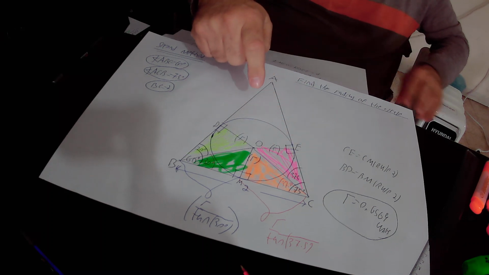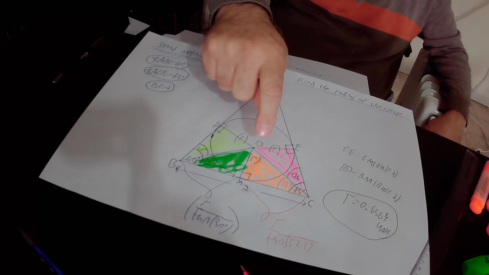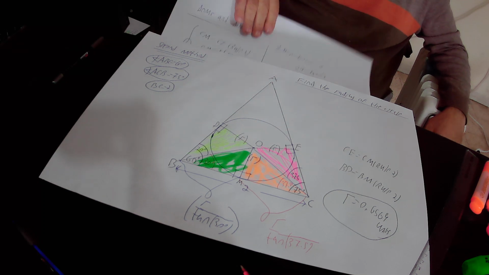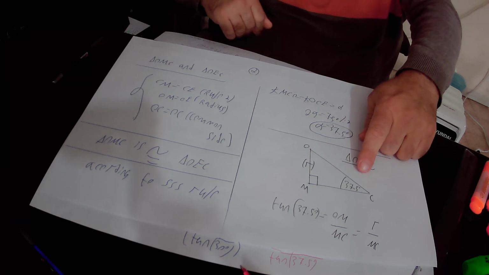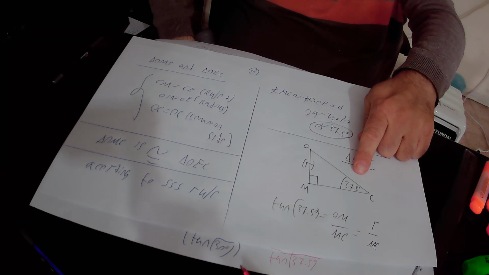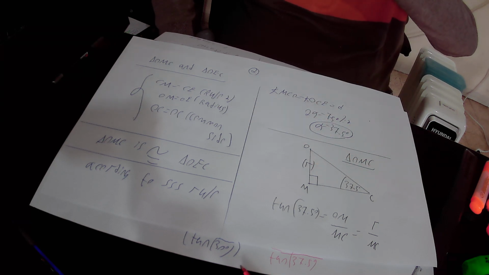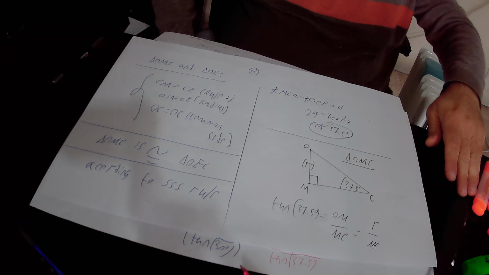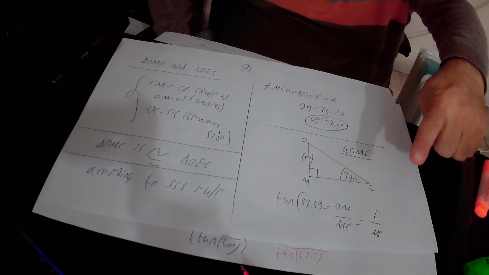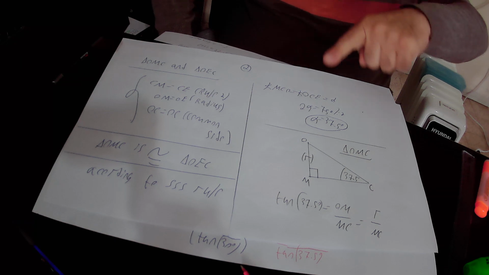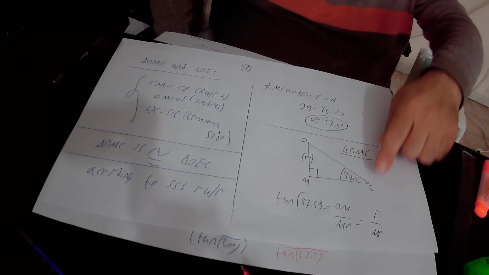Then I copied the orange triangle OMC in a new page and we analyze this orange triangle OMC. This is the right triangle OMC from the original drawing. This angle equals 37.5 degrees. It is angle alpha. OM is the radius of the circle that is equal to R. So in the right triangle OMC, tangent 37.5 degrees equals OM over MC. OM is R, so it is R over MC.